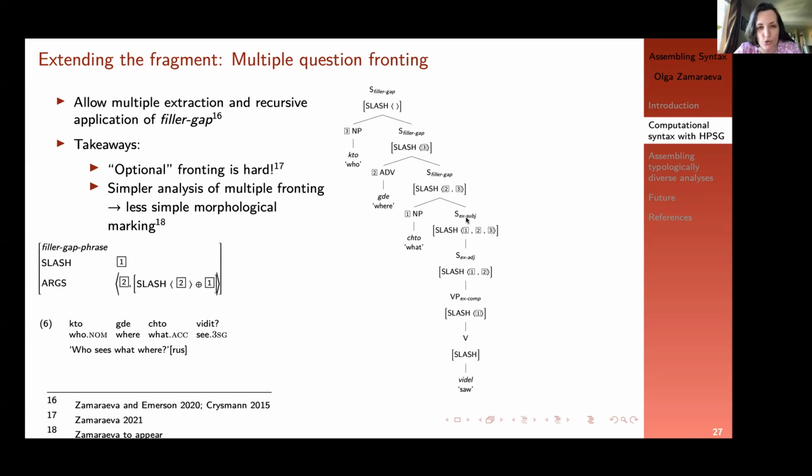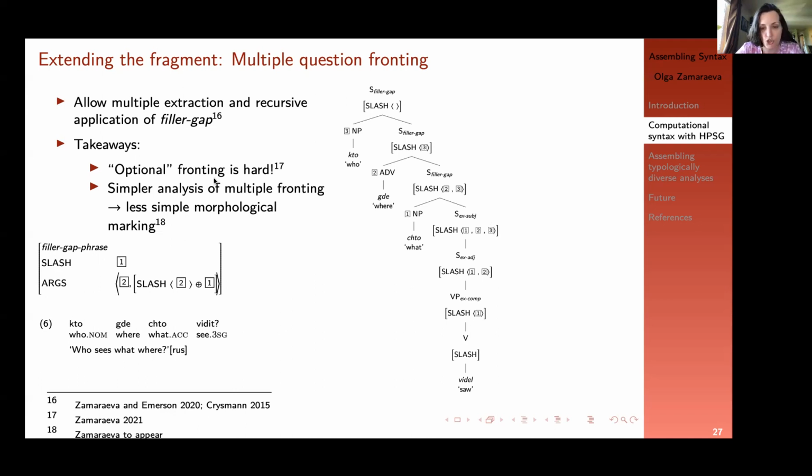And then we can do recursive application of the phrase structure rule, which is responsible for filling those gaps. So slashes are also often called gaps because they kind of represent a missing object, an object that is missing from its normal position in the sentence. So the phrase structure rule, which is responsible for filling the gaps, I implement a recursive version of it. Okay, and this way we achieve the analysis that we want for this kind of WH question structure.